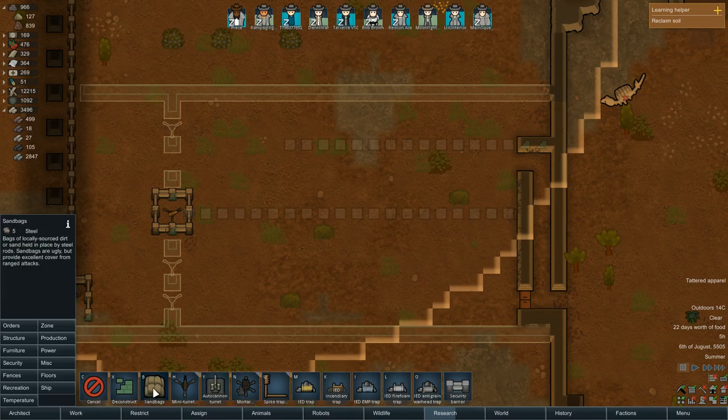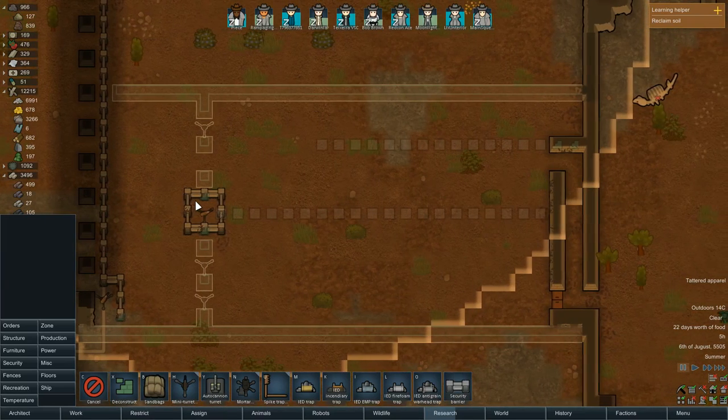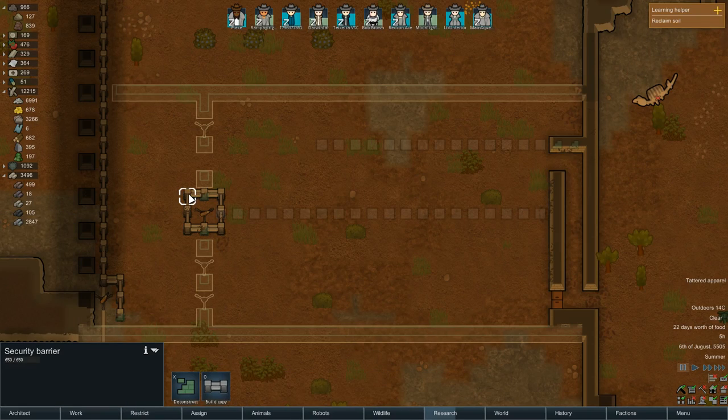So 12 steel versus 5 steel. Oh. I mean, we have enough steel, right? We're not hurting for steel at all. 3,266. We could probably build more turrets and be better. Would be better served by more turrets. We also don't need these here, I think. So get rid of those.